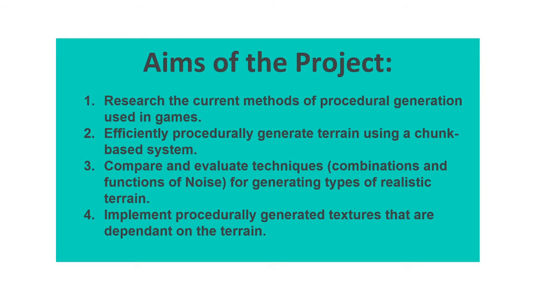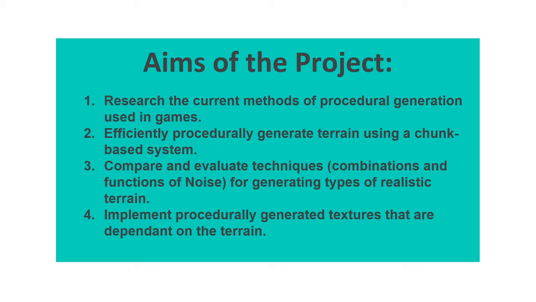So what are my project aims? Well, for my project, I first want to research the ways that current games implement procedural generation of terrain, be that the ways that planets are generated in No Man's Sky, or different biomes are generated in Minecraft, and analyze these to find efficient ways to procedurally generate terrain. I want to generate my terrain using a chunk-based system, and I want to make sure that this is efficient and not taking up absurd amounts of memory to run.